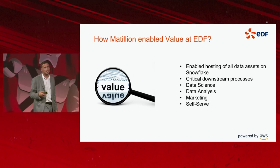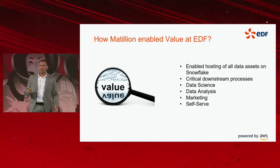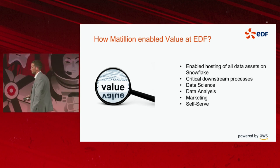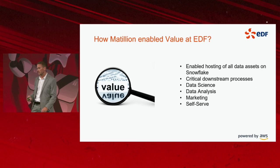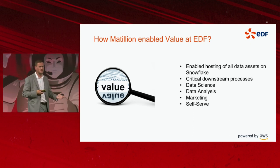Data science is a big one I want to discuss. At EDF, our mission statement is to help Britain achieve net zero, and data is absolutely fundamental to that mission. If I think of some of our data science products — there's how the national grid can beat the peak, essentially turning down energy at core usage times.